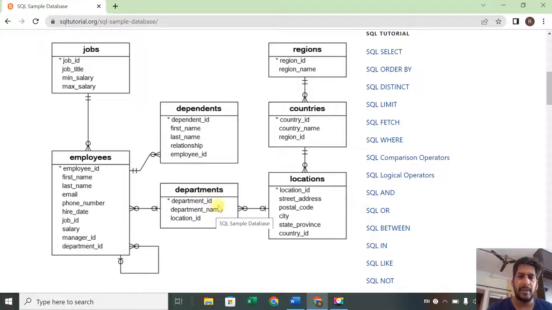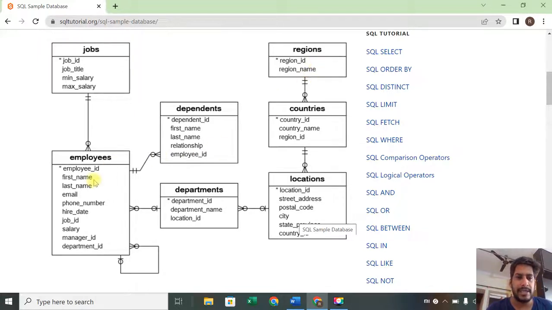This department table is related with the location table, through the department ID here and the location ID here, and these location IDs are interconnected to each other. Location is linking with the countries, like which country it comes from, right? This country comes under a region, like the Asia-specific region or the US region, so within a continent, the entire world has been taken.